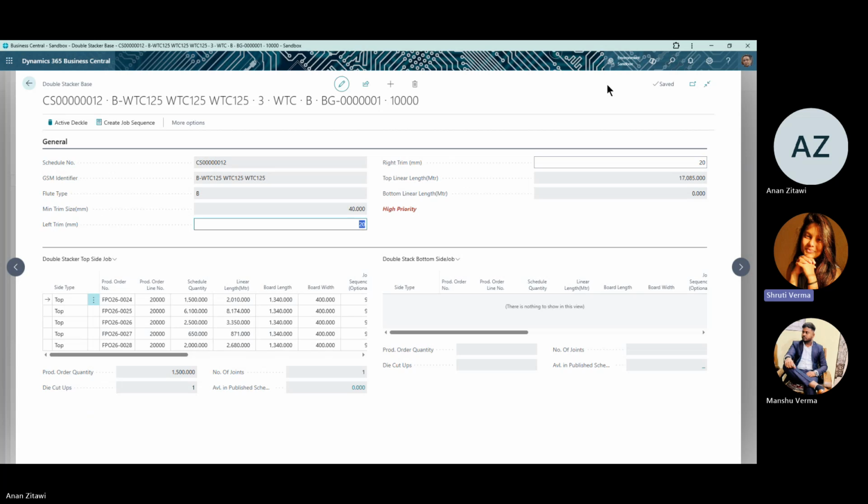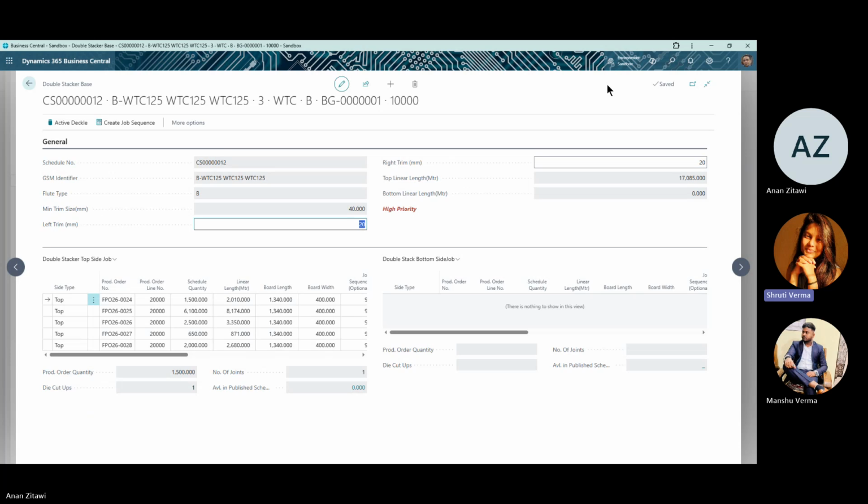One is double stacker top side job, another is double stacker bottom side job. Here it is empty, and here we have five. So here the system is saying that all 5 jobs are running in the top layer, and in the bottom layer there is no job to run.